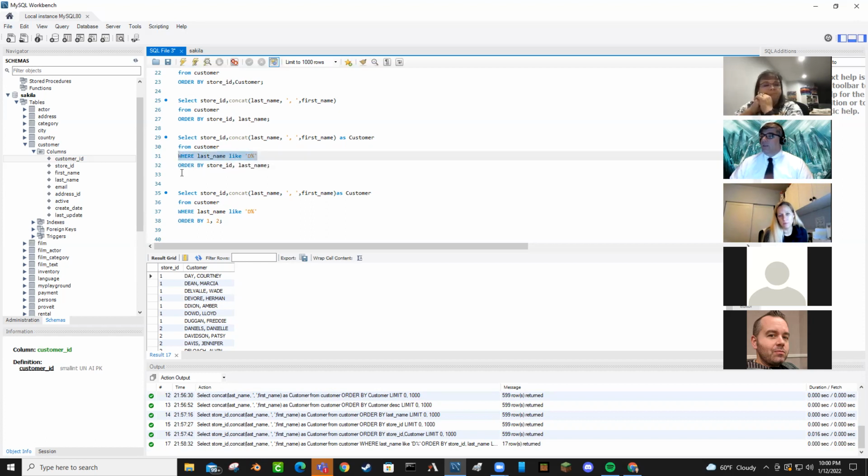The next thing it does is the where clause. Remember, when that data comes in, it's organized by the primary ID. So now you're saying, okay, you got all that data there. Now just give me anything where last name is like D, and everything else it gets rid of. Just takes it off the table, puts it away.